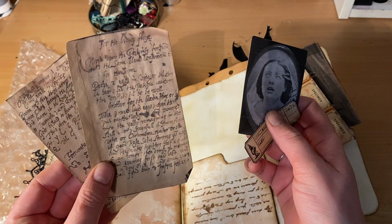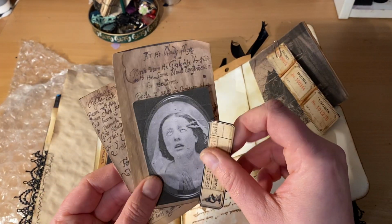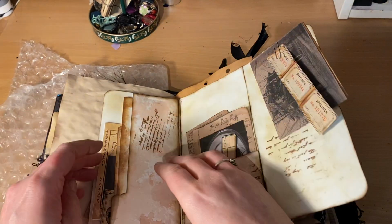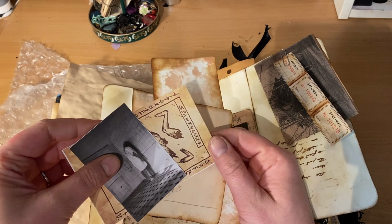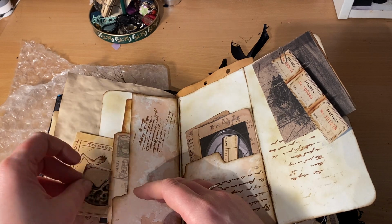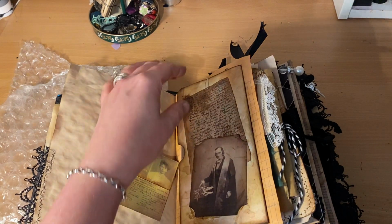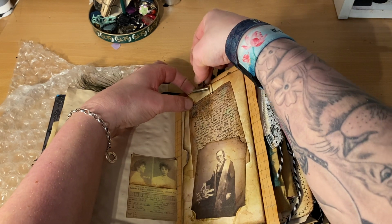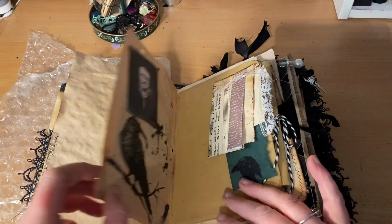These are from real diaries of real witches from the 1600s, which I've printed off the internet. I have used these quite a bit in my witchy journals. And then just some more journaling cards. And I think I have used a couple of things off my porch prints as well. I have tried to remember quite a few of the kits that I've used, and that's that.